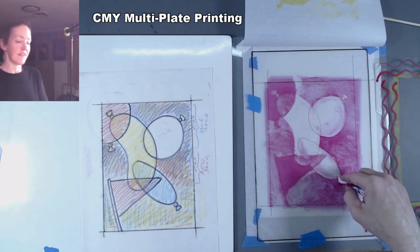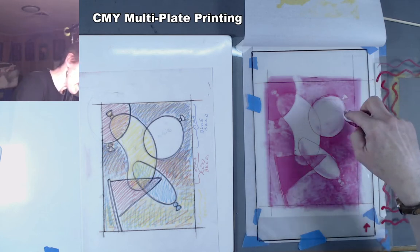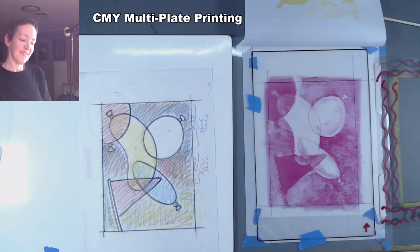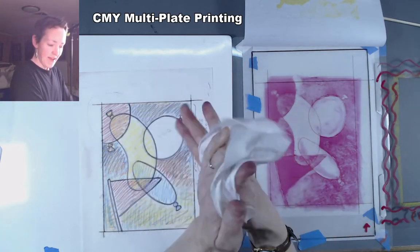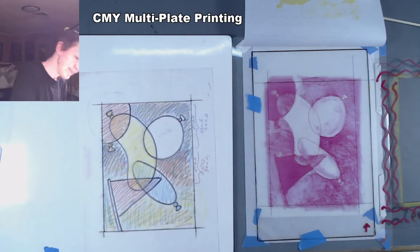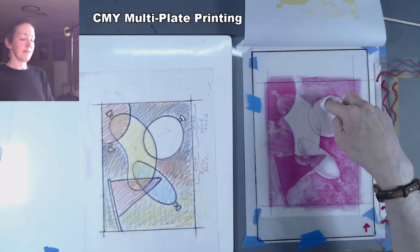This is a little bit finicky work, but take your time and do a nice job. All right, I think we're good to go on the red plate. So let me get my hands cleaned off real quick with a baby wipe, since I've been getting ink on it. And any last minute corrections, now's the time. Make adjustments there.